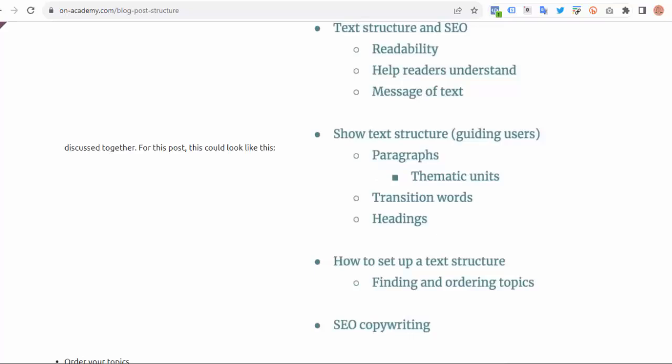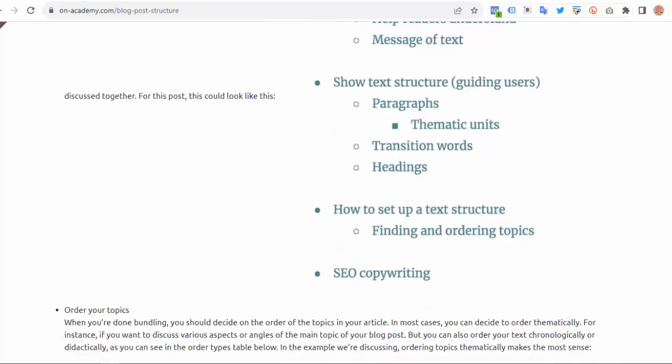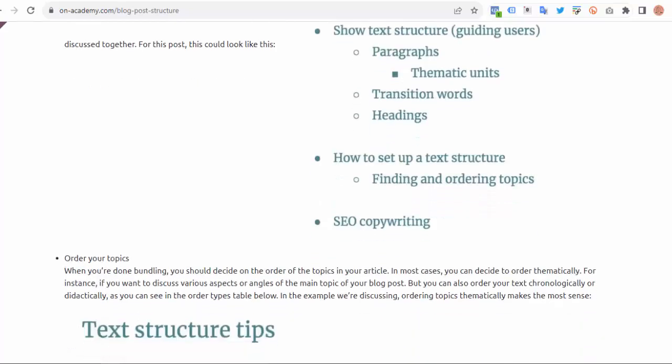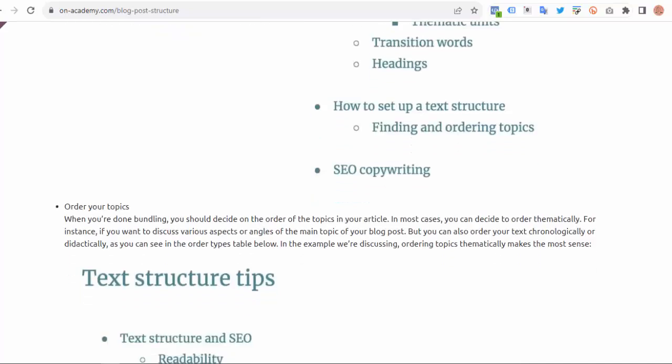Text order types. Apart from arranging the order of topics according to a theme, you could also order them chronologically or by explaining the basics first and going on to more difficult aspects, known as a didactic order. This is a good idea when you are trying to explain a complicated subject. Order type.